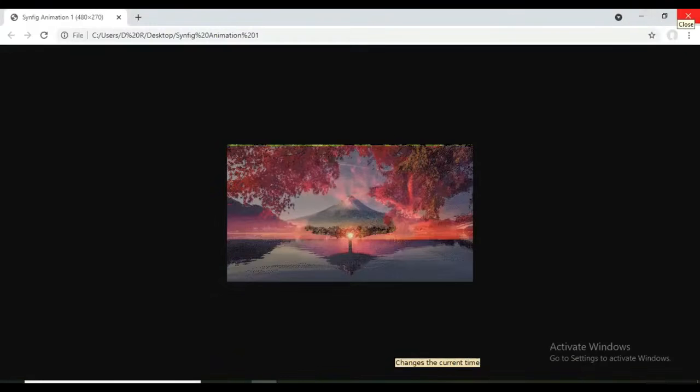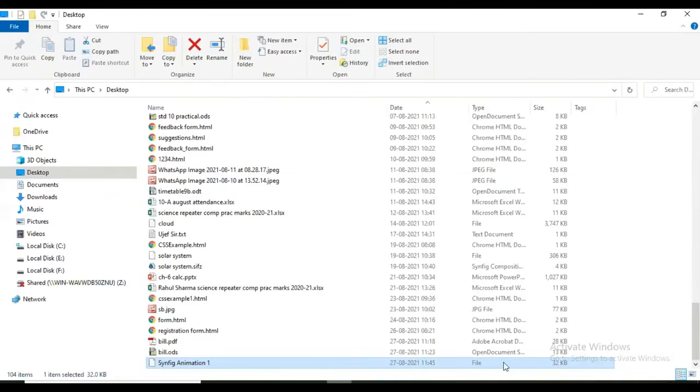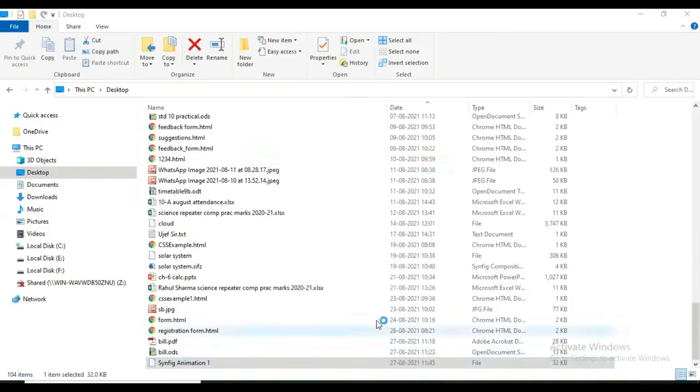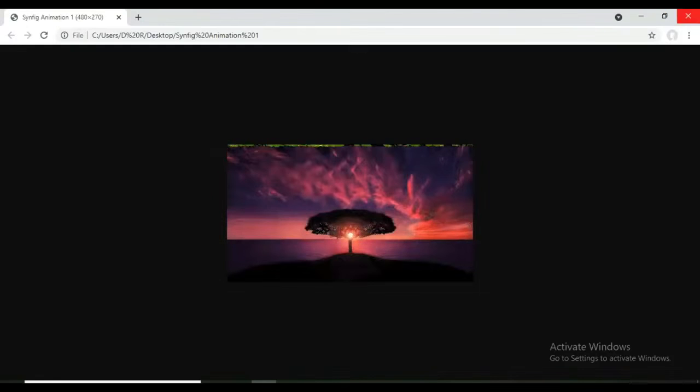Still rendering is not completed. So whenever this file is saved, you can open this in a web browser. Any web browser you can select so that you can see this, how it will look if you upload it on your website or send it in email.